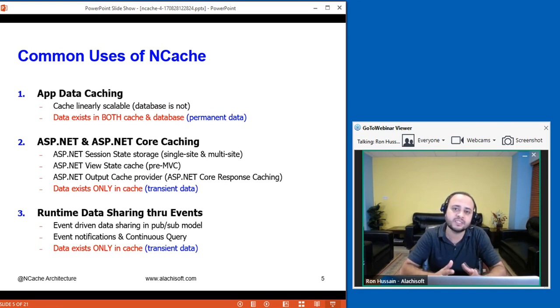So with NCache, it allows you to cache that content. So you can have a ready-made page output made available when you need it. So you don't have to re-execute, re-render those pages which are not changing. And this is done with the help of the output caching provider. It could be done for an entire page, or it could be done for the portions within a page.